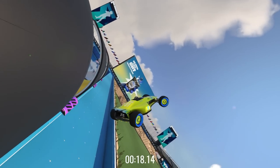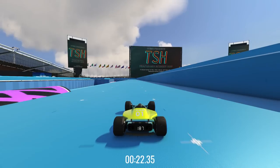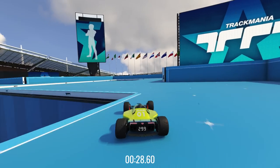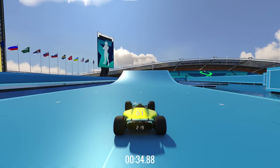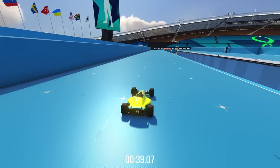Oh my goodness, did I make it on the first one? Woo! I did! There we go, perfect. And now you just drive along the plastic side here. There is one tricky section, well, for me at least. And it's that corner right there. It's a little tough. Man, I think this is gonna be like a record time for me. I've never gotten it to be so good. I've never gotten it to land so good, that is.